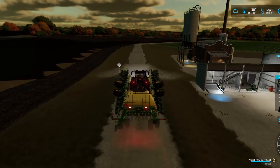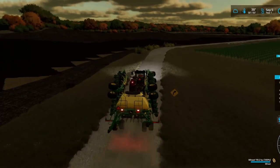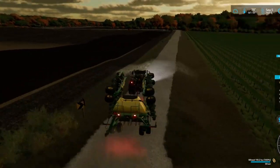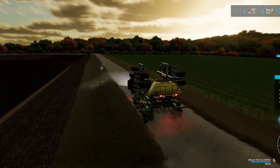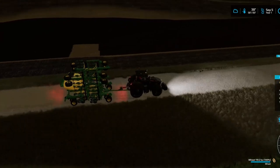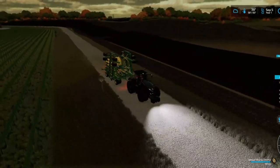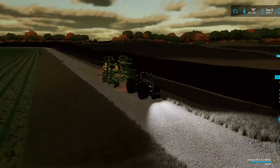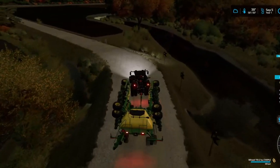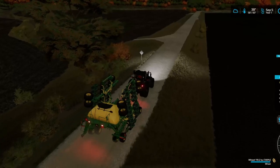Both are new to our dealership right now. They had this set — I think they said they have another set very similar floating out there somewhere. Right now we've been given the opportunity to use this because we actually don't have a seeder, we just have a planter. We're going to be planting our three fields. I do have a tractor in the field over here plowing, and one over in the other field next to the highway that is cultivating. But we actually don't need the cultivator because this allows us to direct drill into the ground.